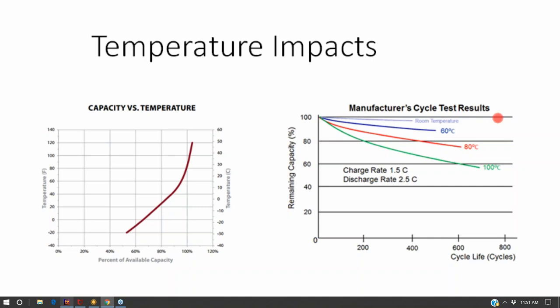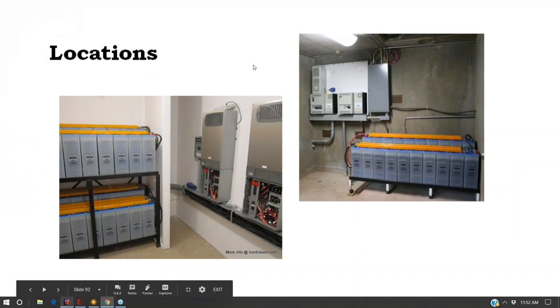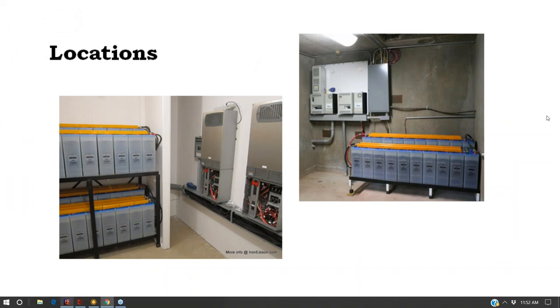All this graph is showing is that batteries are proven to have fewer cycles when they operate at higher temperatures. So I guess what I'm trying to say is temperature controls are not required for lead acid. They're a very good idea for lithium ion, and they're an okay idea for lead acid. You don't absolutely need temperature controls like you really should with lithium ion.